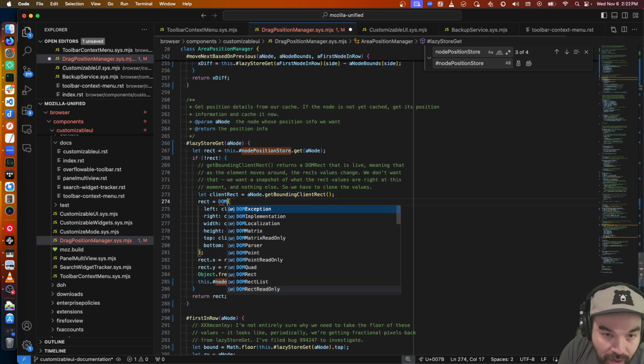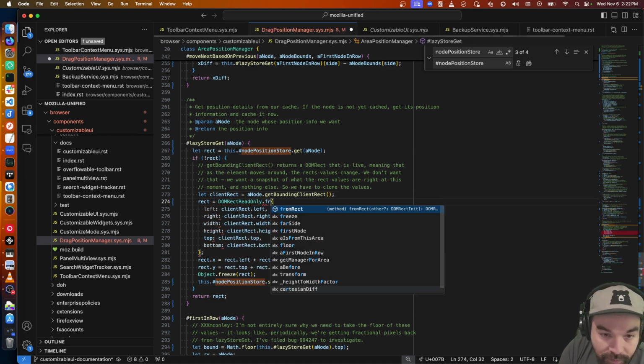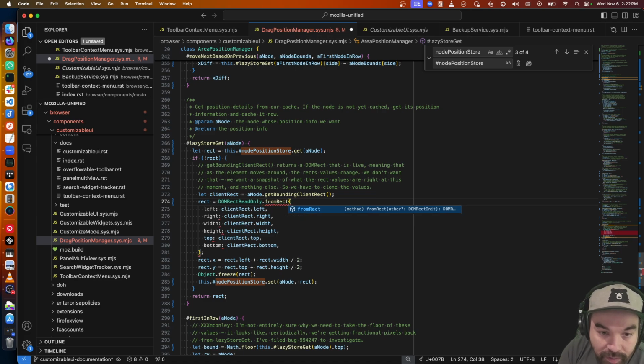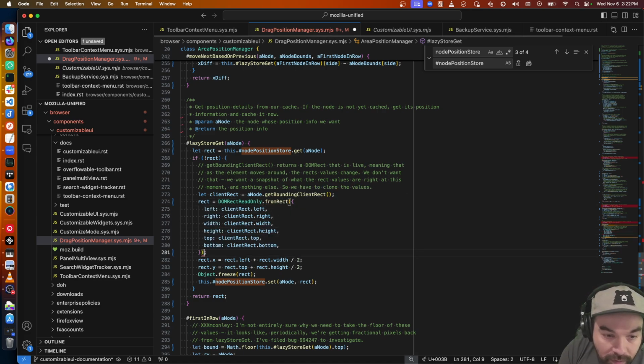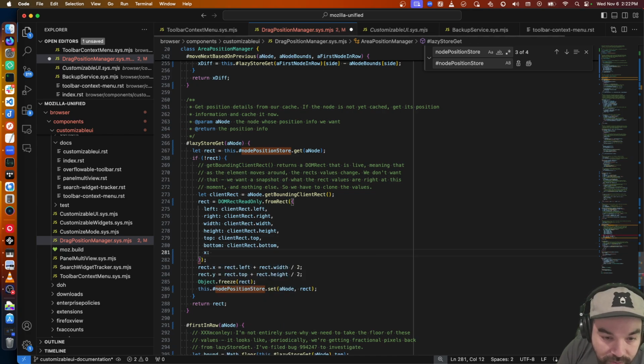Rect equals DOMRectReadOnly.fromRect. X: left is client rect left plus client rect width divided by 2.